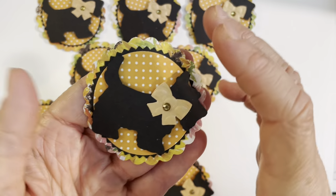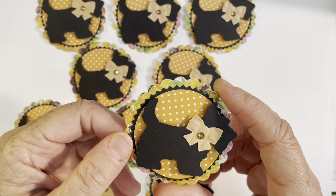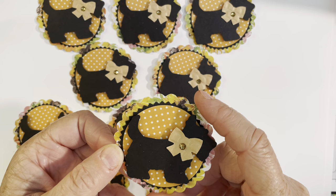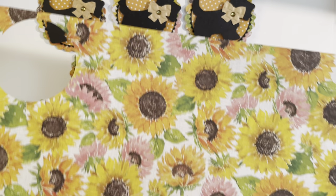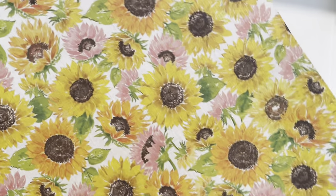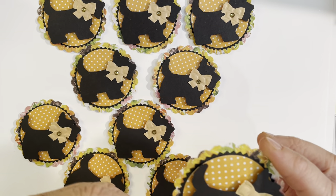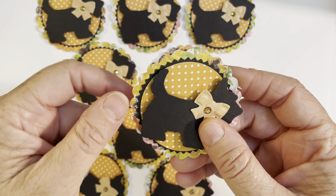I used three different base layers. I have this paper pad I got at Hobby Lobby a couple months back — a 12 by 12 pad with all different prints of sunflowers in different colors. There's pink sunflowers, yellows, greens, and brown centers — just gorgeous papers. I cut out a bunch of two-and-a-half inch scallop circles, then used my Stampin' Up starburst punch in black.